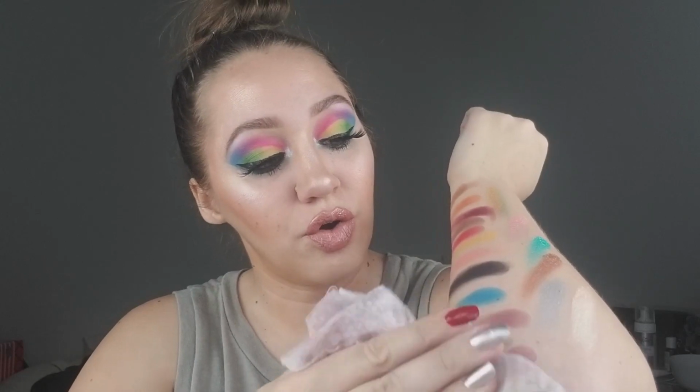And I don't know if it was rushed because they released so many palettes at once. Like this one came out by itself. And then this one came out with two or three other ones, and then a crap load of eyelashes. So the eyelashes I got are Tutti Frutti that I'm wearing now, Piña, which I didn't order, and then Frutti. So all in all, no, I did not have the best experience with them. I have color everywhere. But they are a new company, and color really sucks me in, so I guess we'll see what we see from them in the future, and I'm sure this was definitely a learning experience for them.